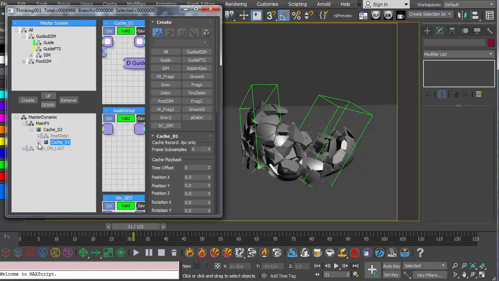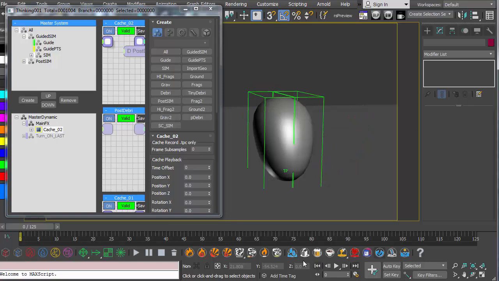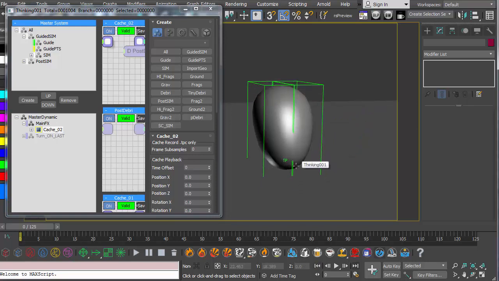So everything that you want to adjust would be inside of this dynamic set. And then from there, if you want to have an extra level of debris, after this level 1 is cached out, written to disk, you would turn this dynamic set on and cache level 2. And like I said, then turn this dynamic set on last. So that's it. This is the file that I'm posting online under this description here, and you can have a look at how this is done. Thanks.